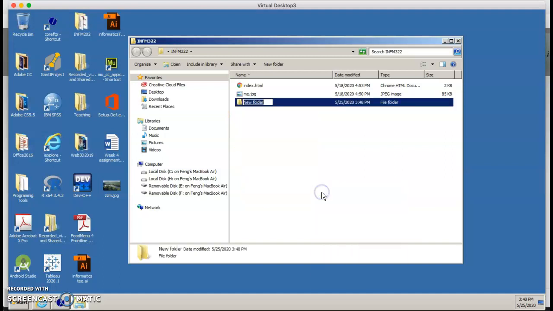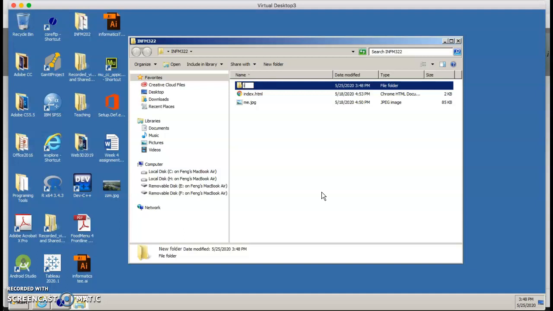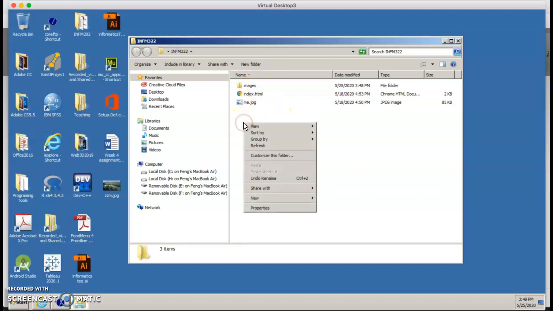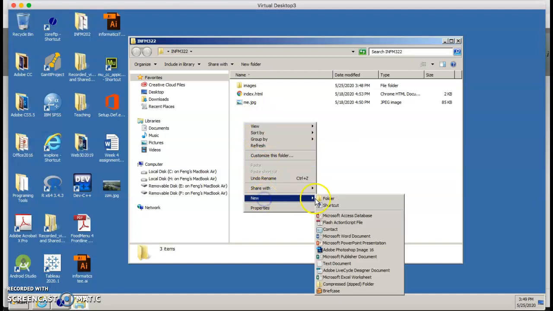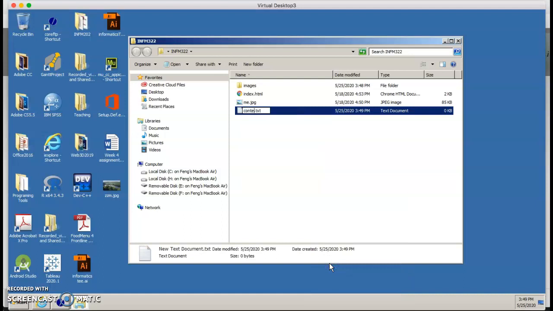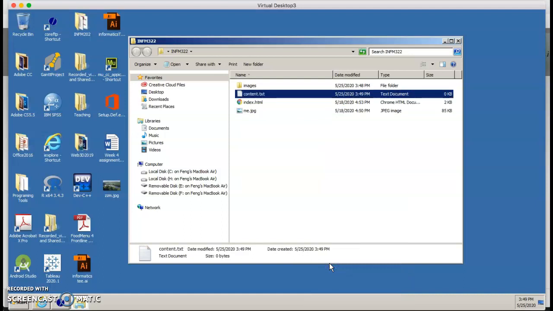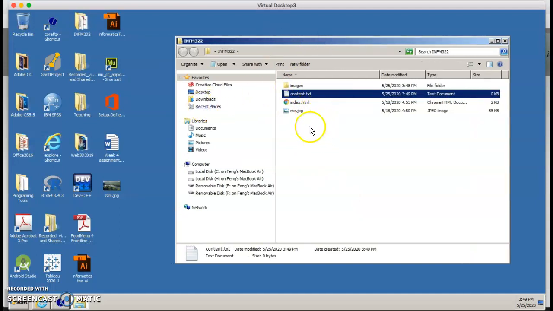For creating a family website, I require everybody to have prepared an images folder here, and I'm going to put some images inside. Then I create a content folder about the family members' information. You can put another folder here as a family folder if you want, and then put the images inside.